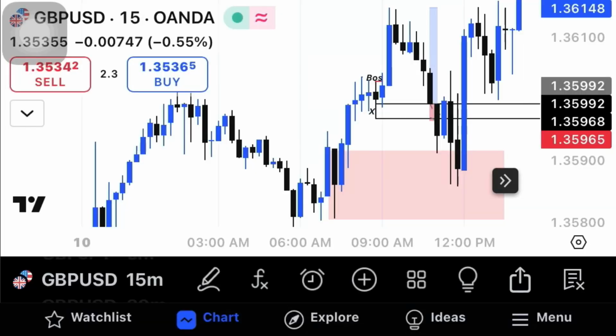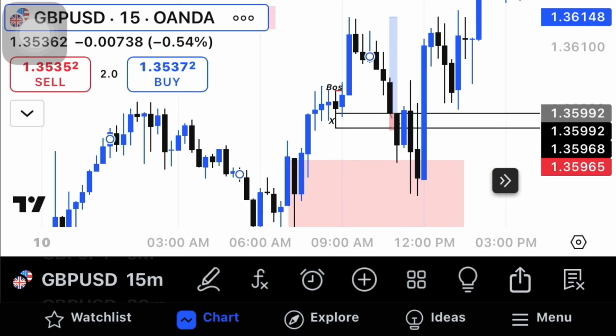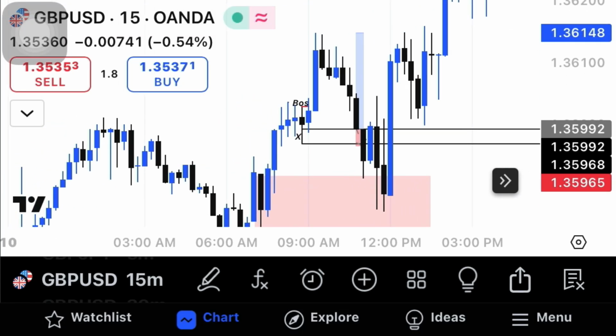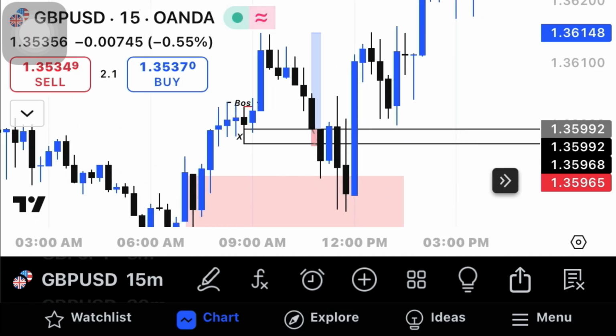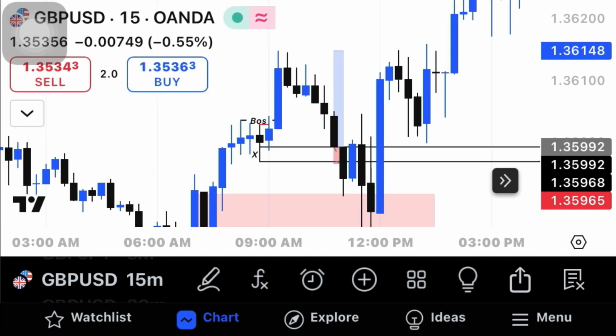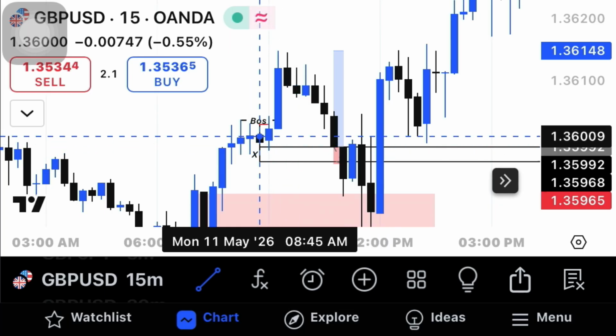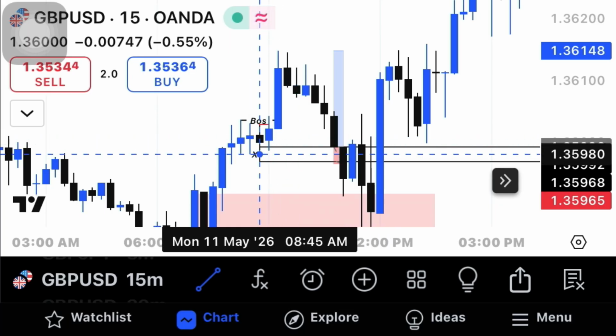Let's go. So guys, right now I'm on my TradingView and I'm on the GBP/USD on the 15 minutes time frame, and now look at what I saw which made me take this buy, which ended up as a stop loss, although the market later went up. Well, this was my mistake. It was my mistake actually. Now look, if you look closely at where this line is pointed right here, you see that this candle here was swept by this one, so this acts as a liquidity sweep.